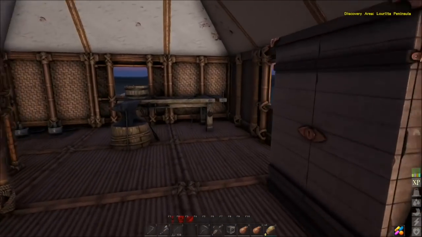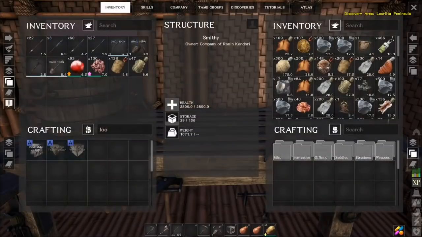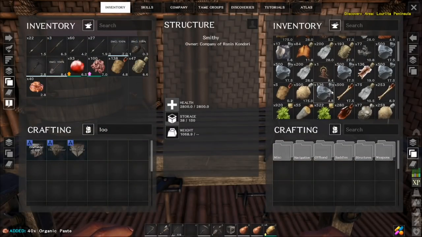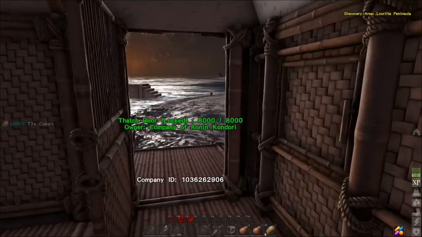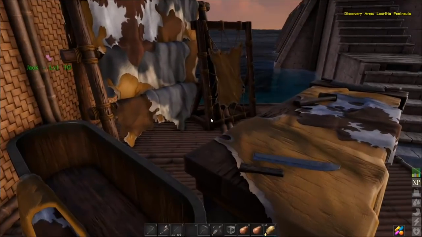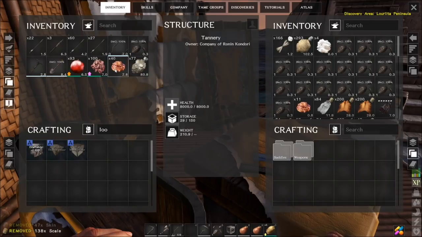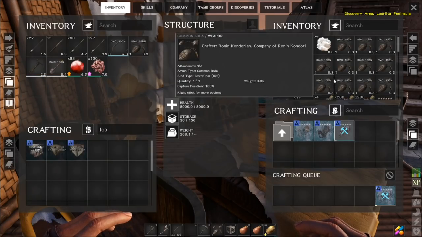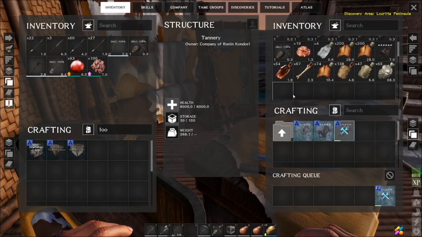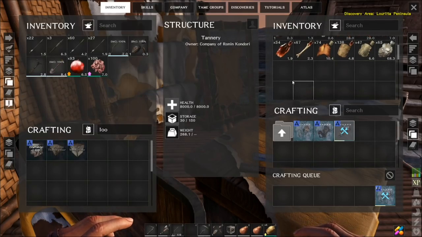Okay, so let's see what we got left in here for organic paste. I know we have some. Oh, there we go. Okay, and then some metal. Let's just grab that metal out of there right there. This is good. An elephant is a very good thing, I think, to have. Saddle, tier 3. And then I can make the cart as well, if I'm not mistaken.